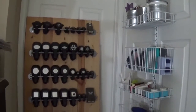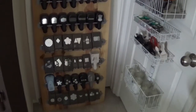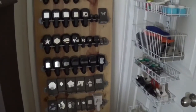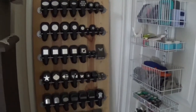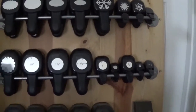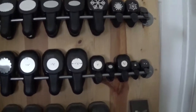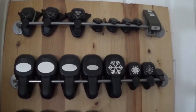So I'm just going to pan over the main collection of punches that I have. In my previous craft room, I actually had these Beigel, I think that's what they were called, from IKEA, mounted on my wall. But I'm now in an apartment and I didn't feel comfortable mounting them directly on the wall. So what I did is I just went to Lowe's and I bought this, probably 3/4 of an inch maybe to an inch piece of wood. It was pre-cut.